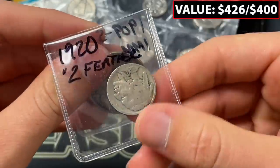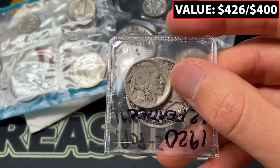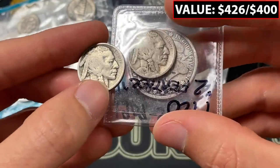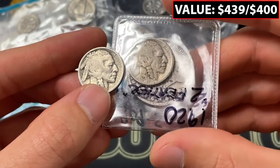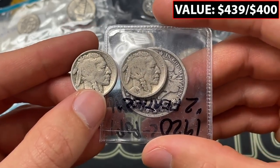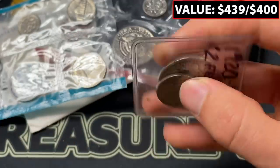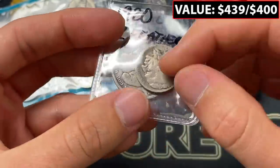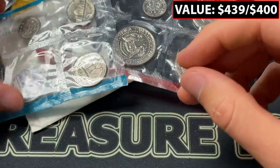We've got a 1922 Buffalo nickel with missing feathers. Let me bring another Buffalo to compare. Is there a missing feather at the bottom? Yeah — right there at the bottom of his neck. I haven't seen a two-feather error before, but that's what I would assume. 1920 Buffalo nickel mint error — that's cool. I wonder what caused it — maybe just like over-polishing of the die.